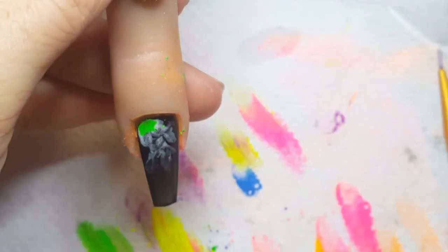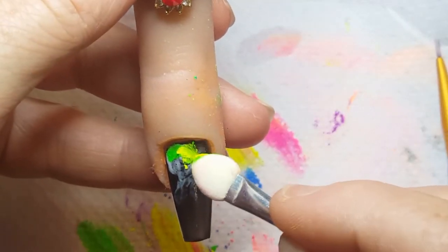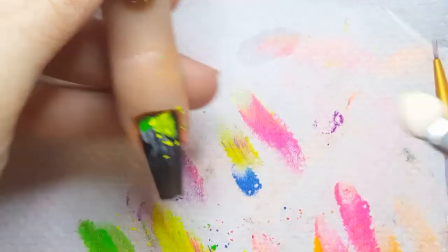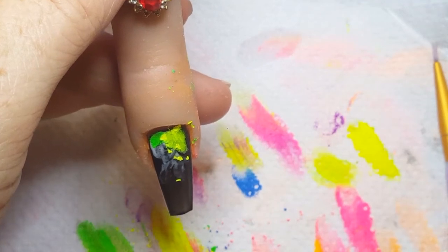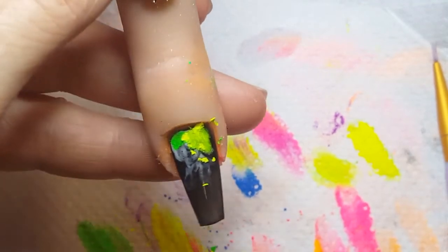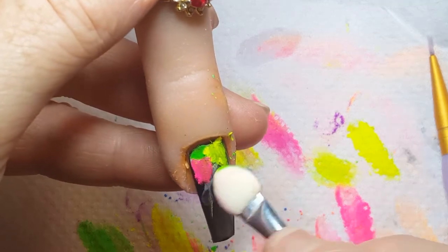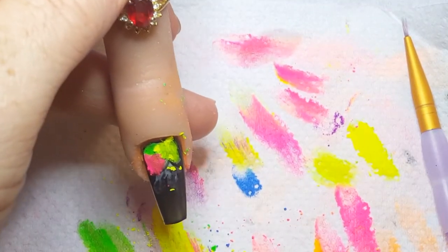This is the nail I was talking about earlier, how you want to cure the black gel polish and then put a non-wipe top coat over the top, and then, you know, etc, etc. Because as you can see, I really made quite a big boo-boo. But I'm quite happy with how it does look in the end. I really wish I'd have fixed it, but I was tired and it was late, so that's it.